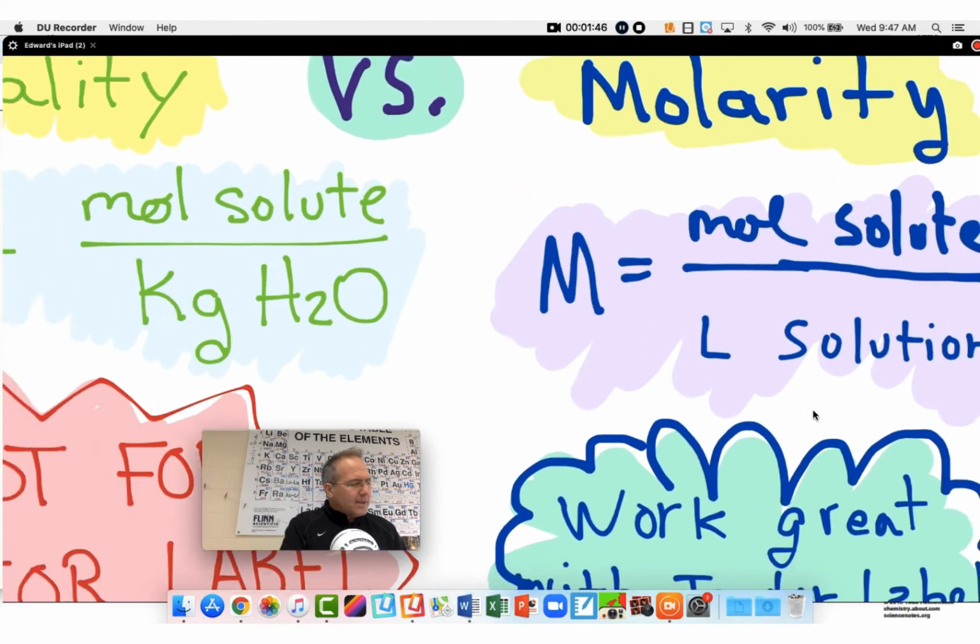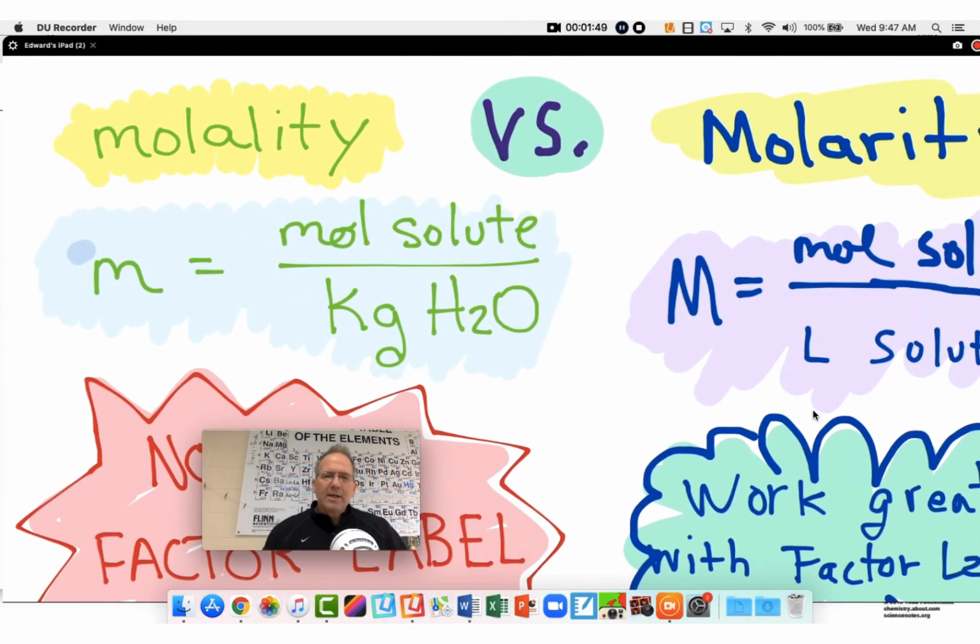Opposed to that is molality. Molality is going to be moles of solute over kilograms of water. So it makes it a little bit easier to measure some out. If you can measure out a kilogram of water and put some stuff in it, the volume's going to change, but that doesn't matter anymore. We're worried about the mass of the solvent. It doesn't have to be water, but in our case, we're going to use water every time. And its label again is little m.